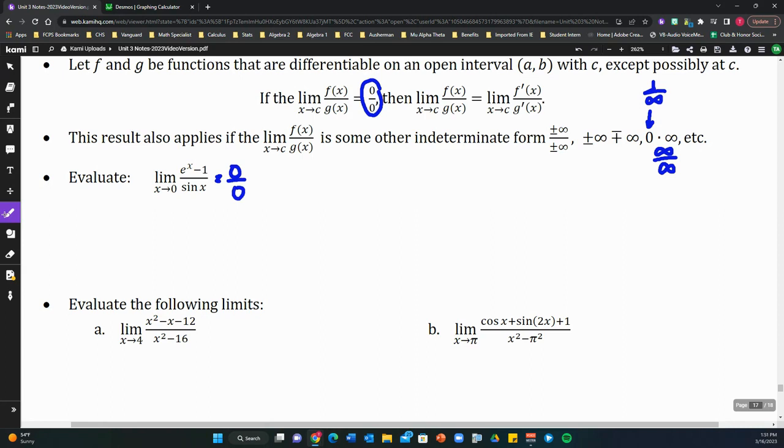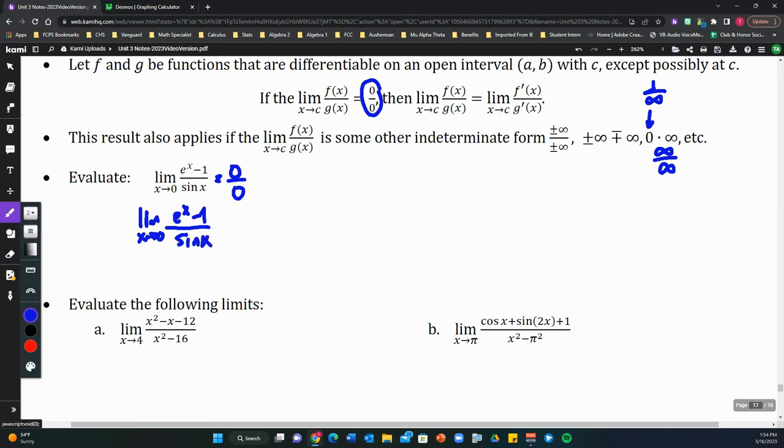So how we would write this, there's not really any magical notation to show that we're applying L'Hopital's rule. If we're doing this accurately, we'd really want to say that the limit as x approaches 0 of our original function equals, so we basically want to rewrite the original notation, and then we're going to show that it is equivalent to the result of L'Hopital's.